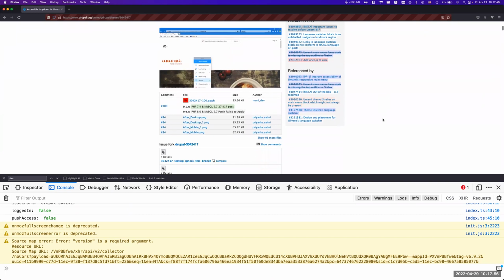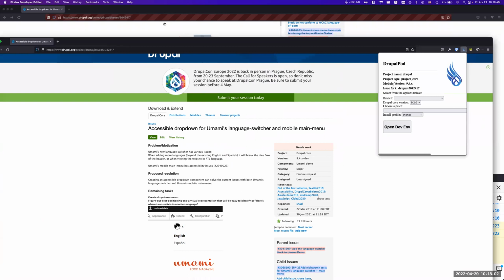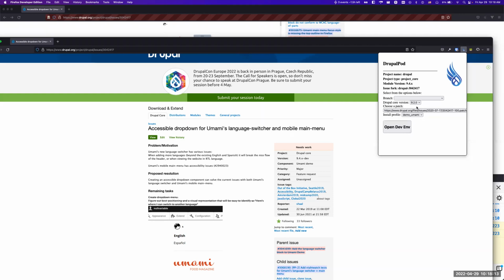So we'll use the working version right now. This is an issue page with a drop-down menu. It can find if there are any forks or patches. If I choose any of them and make these selections, when I click here, I'll get something very similar to a VS Code environment in the cloud. So you only need a browser. Nothing runs on your own computer. It's using a service called Gitpod. And it would apply the patch, or it would connect the branch.